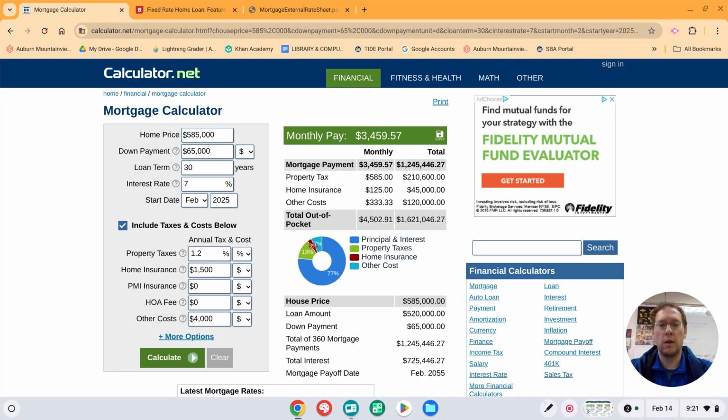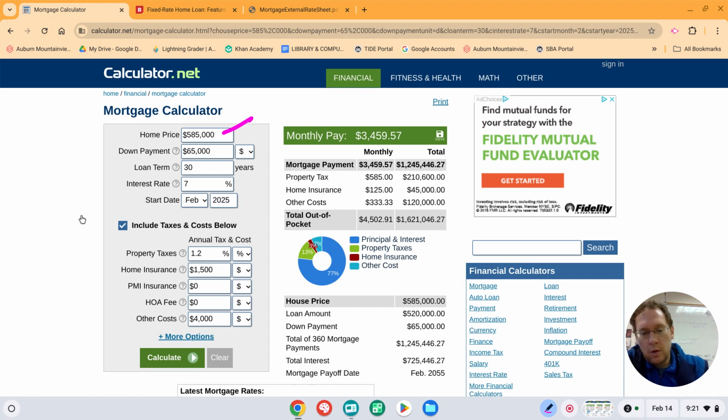This is one of my favorite tools when looking at what a home actually costs, the monthly payments, and how much interest you will end up paying over the course of this loan. If we look at this site, there is a ton of information. That's cool. We have our home price right here. Pretty standard. We can find those on Zillow. That's just the list price of a home.